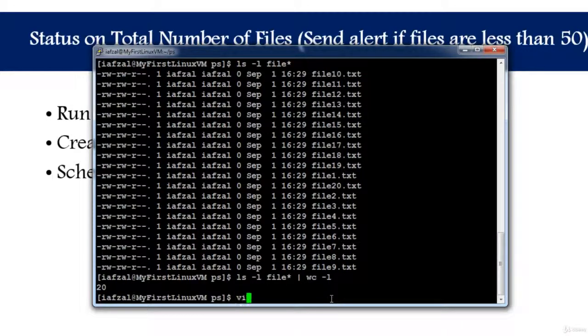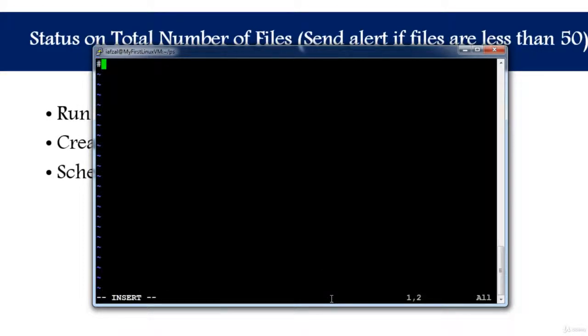The name I want to give my script is count files, and we are defining all our parameters up there, all our settings: the author, the date, the description. This is one of the most important ones.